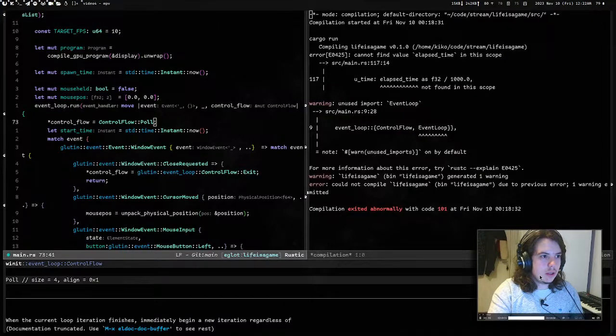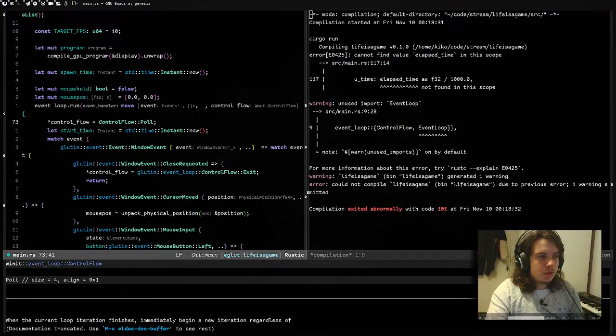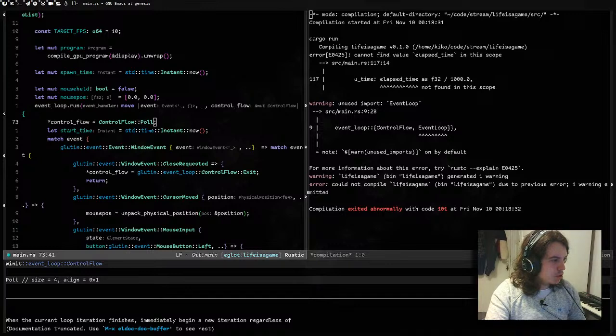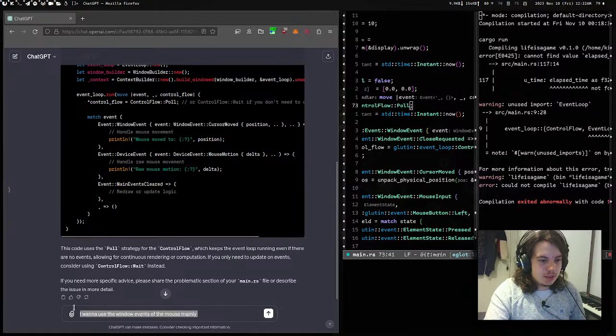Actually, we were already grilled for using GPT. Might as well use it again. So let's see.